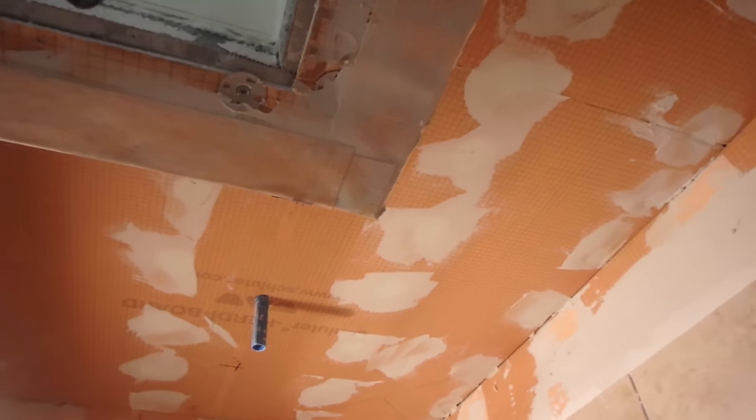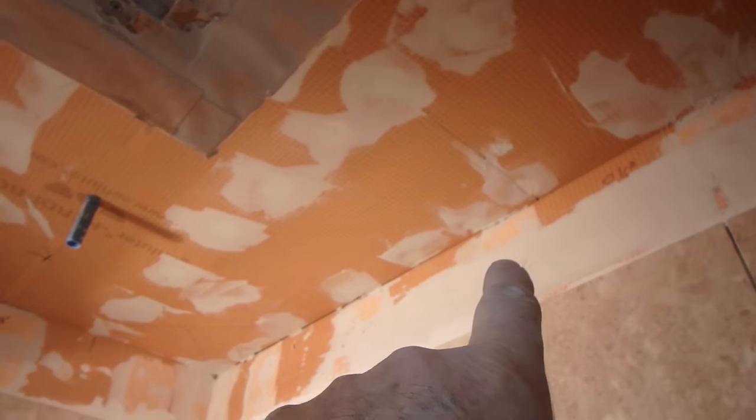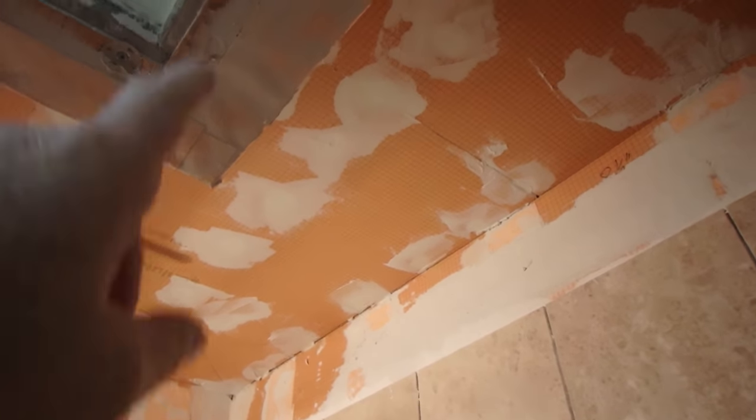I've got the ceiling that I've got to do here. It's this marble tile, the same marble tile as the wall, and I've got to put it on a diagonal. I'm going to start with the full piece over here and then just cut all the way around.